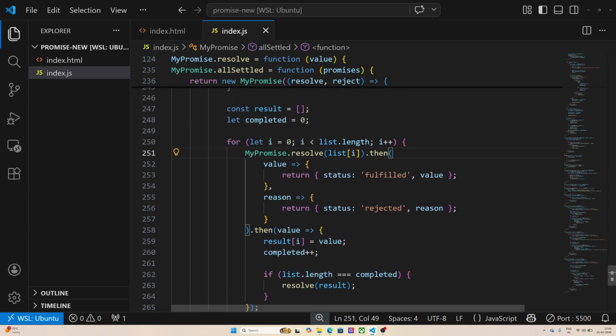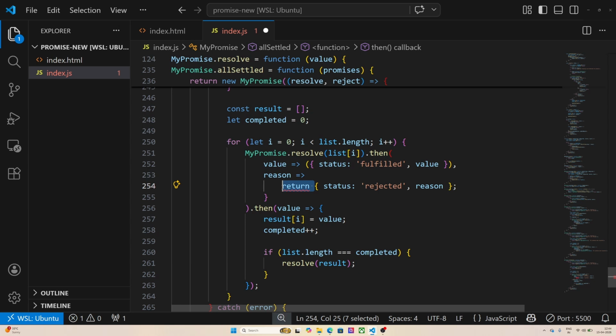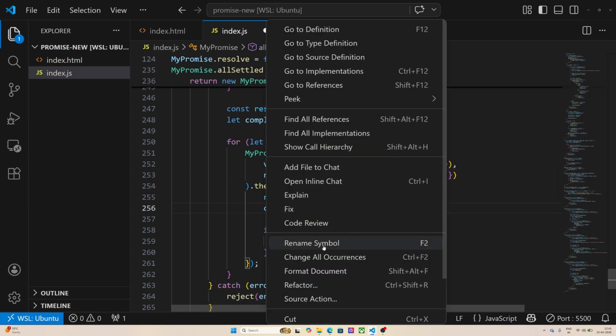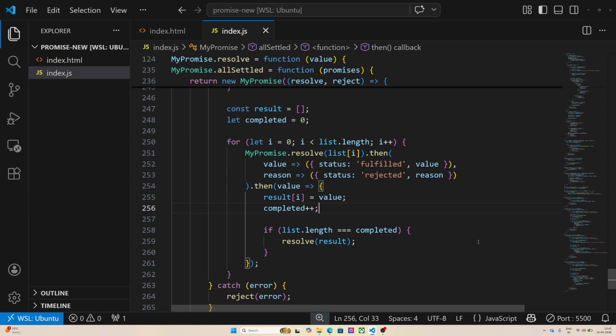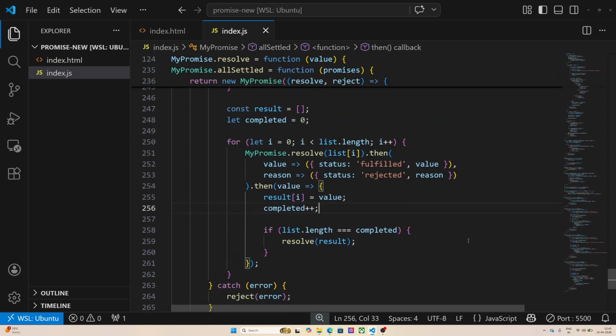Now here, instead of opening a function like this and adding it, since we have only the return statement, we can modify this. So we can simply return this object, and in the next then we add the common logic. So this is the implementation, and we can test it.